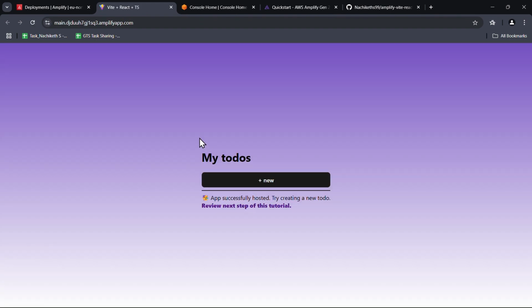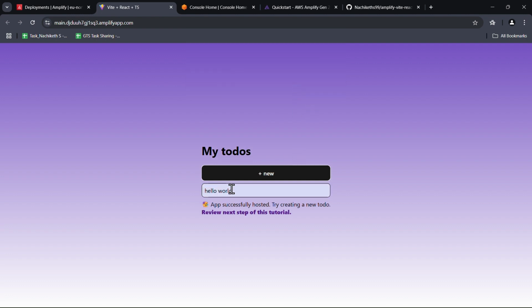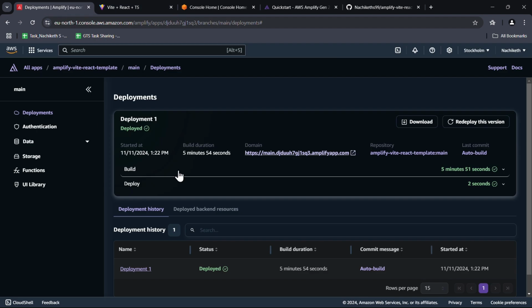So this is the application. They have given only the add operation. Once you hit New, it is going to add an item. Fine. So it's added, but we need to recheck whether it is added or not.